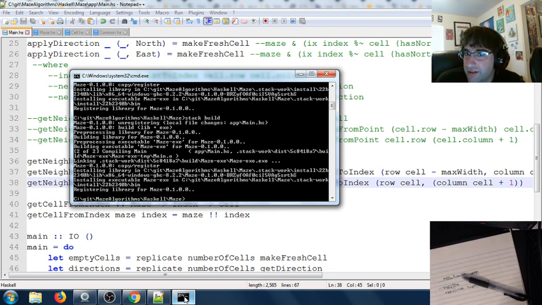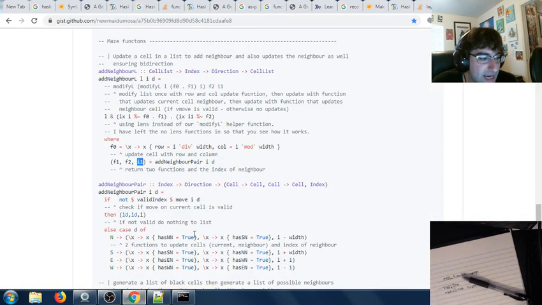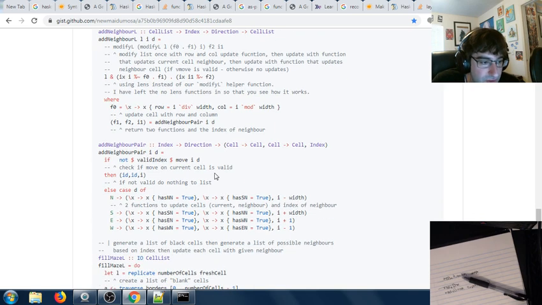You can go extremely abstract, and I get it. But in this example, if we take a look, add neighbor pair takes an index and a direction, right? And returns F1, F2, and I1. So F1 is the function. What is F1? It's a cell to cell.